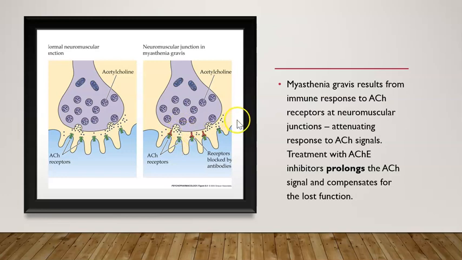And this is why allowing there to be acetylcholine in the synapse a longer time, preventing the breakdown of acetylcholine, helps these patients, because it allows more activation of these receptors. Now, if you don't treat this, patients with MG have fluctuating muscle weakness and fatigue, again, because their muscles aren't able to activate normally.